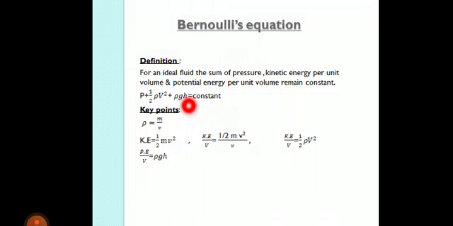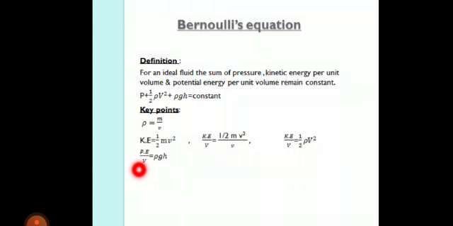So we check its key points and understand these two terms. We know that density is equal to mass per volume. And we know the equation of kinetic energy, which is equal to 1/2 mv². When we divide both sides by the volume, it becomes 1/2 mv²/V, and kinetic energy is also divided by V. When mass over volume becomes rho, we write here 1/2 ρv².